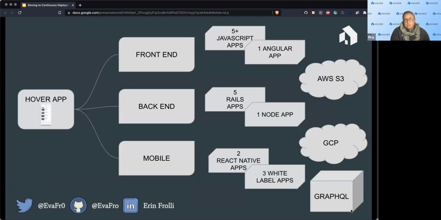And while our customers see a united front across all of our platforms, we have quite a bit of complexity behind the scenes. Some parts of our app are duplicated across web and mobile, while others are embedded as a web view. We have legacy code, we have cutting edge code, and we currently have multiple cloud services storing various assets. We also have the process of converting all of our API requests through GraphQL and various JSONs and databases.